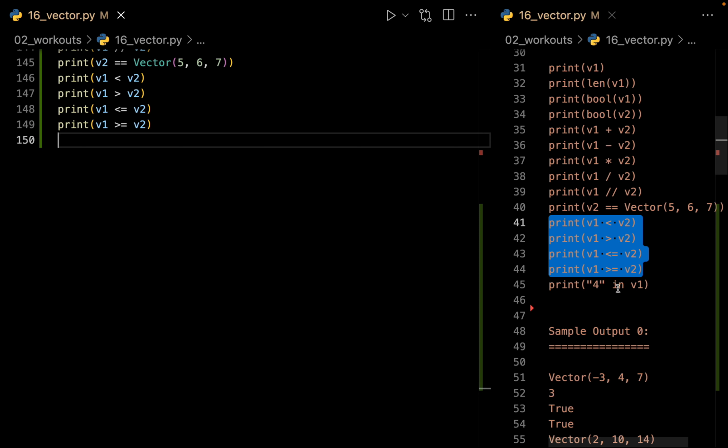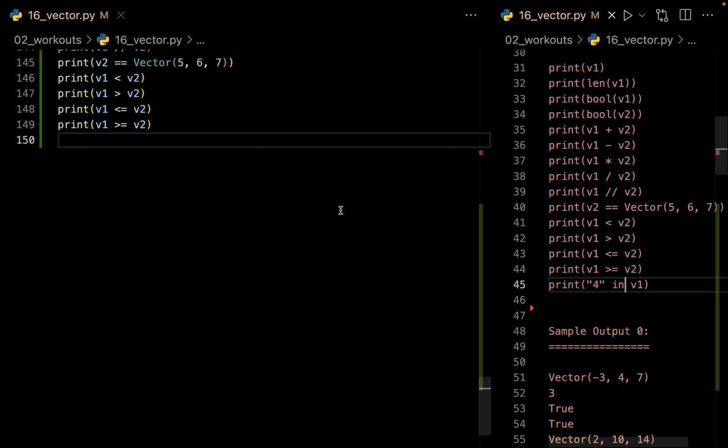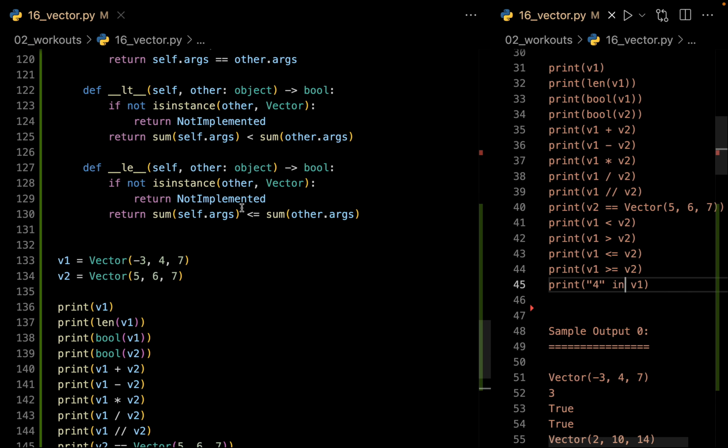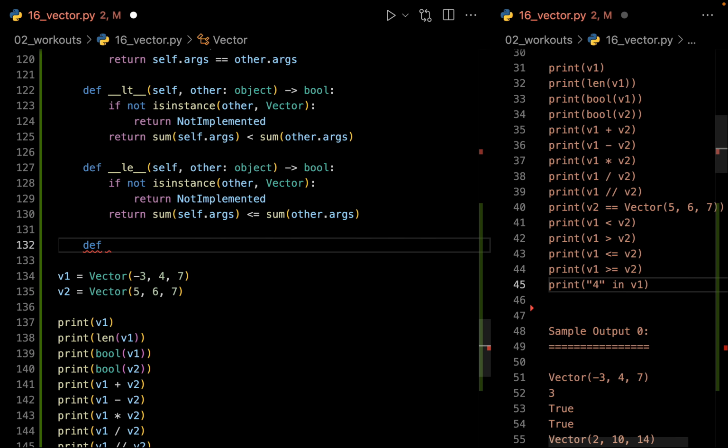So let us see how we can implement the in operator. Fortunately, this is also very simple. Let me just go right over here and define a function. The magic function is called __contains__. Again, this accepts a self, and this also accepts one other argument. We can call that argument item. This simply returns a boolean value.